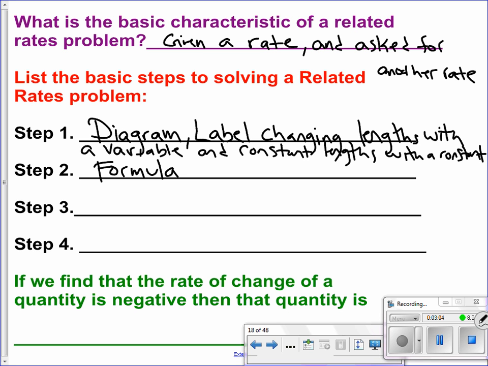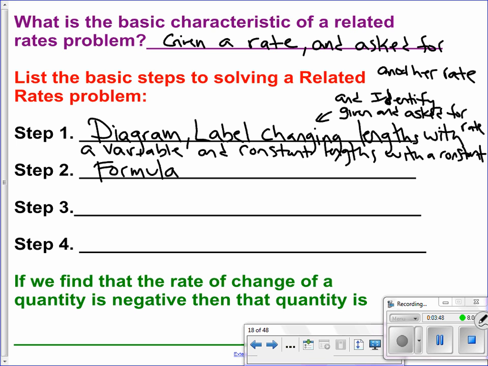Okay, yeah, you definitely have to identify the derivative given and the derivative they're asking you for. See, that really should have been thrown in that first step. So I'll put that up in here: identify given and asked for rate. So you have to know what derivative you're looking for and which one you have, because that's going to tell you what formula you need.